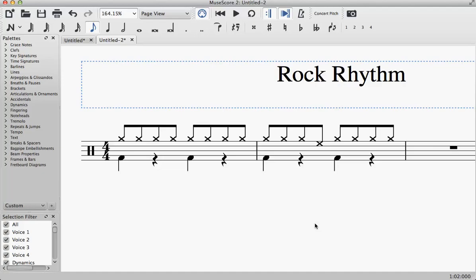In this video I want to add the snare to our rock rhythm. It's sounding a bit boring at the moment without the snare. It's the last ingredient and it's really important in a rhythm, isn't it, to get it right. Let's have a listen to it at the moment. It's sounding a bit fast for rock. Do you know what? I'm going to slow this down.